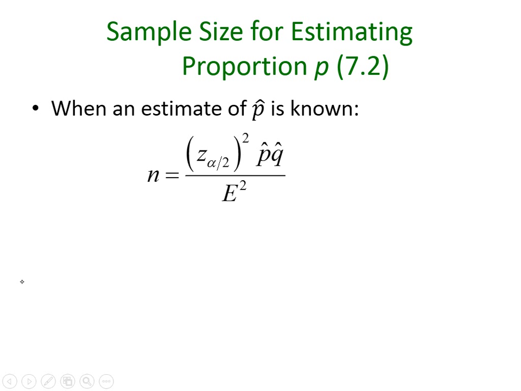So if we went back to the last election, 54% of the people are supporting Obama. Well, next week when we go back to redo it again, we already know that last week it was 54%. It probably has not had a significant jump unless something serious happened that all of a sudden one politician's campaign just plummets. More than likely, you're not going to have this huge jump from one week to the next week. P hat and Q hat are pretty well already known, so you can just use them to estimate what that sample size needs to be.